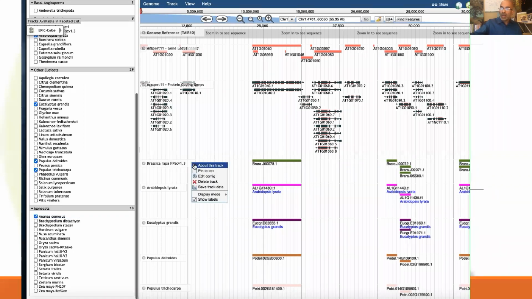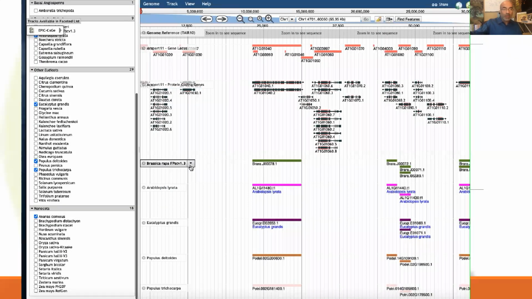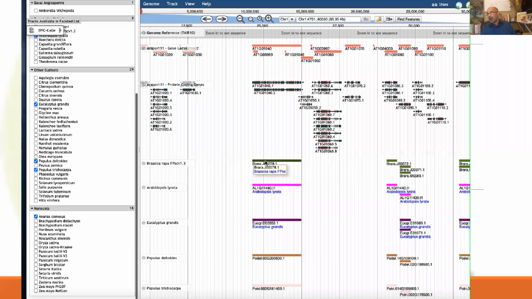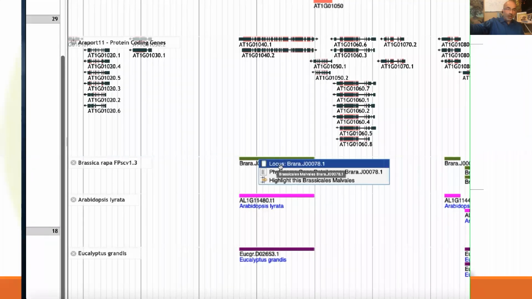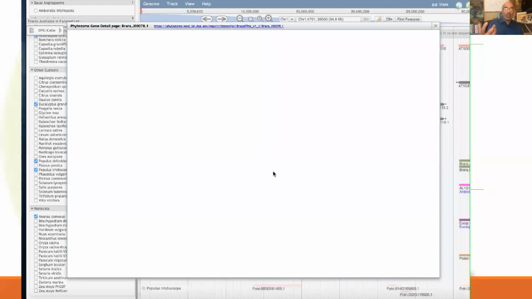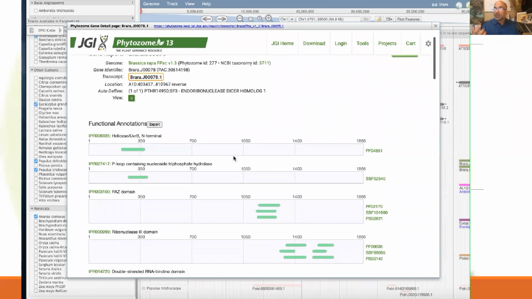In the same way as the other tracks, you can click on them and change whatever information you want. When you click on the track, you get information, and you can also go to the Phytozome detail page about that locus. So we're going to click on that. It's going to show you what that gene looks like in Phytozome, and gene information associated with that gene.